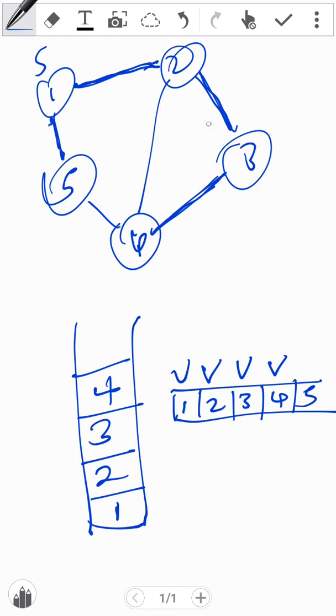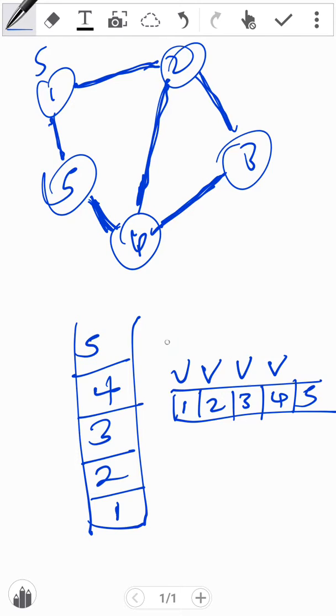The idea here is to run depth first search as long as our stack is not empty. So when we get to 4, as you can see, 4 is connected to 3, 2, and 5. 4 is connected to 3, but 3 has already been visited, so we don't add 3 back into the stack. It's connected to 2, but 2 has already been visited, we don't add 2 into the stack. 4 is connected to 5, but it has not been visited yet.